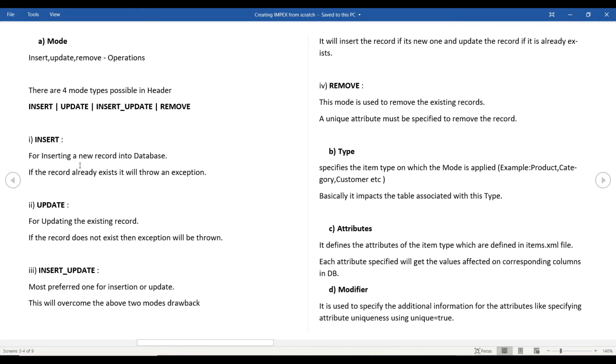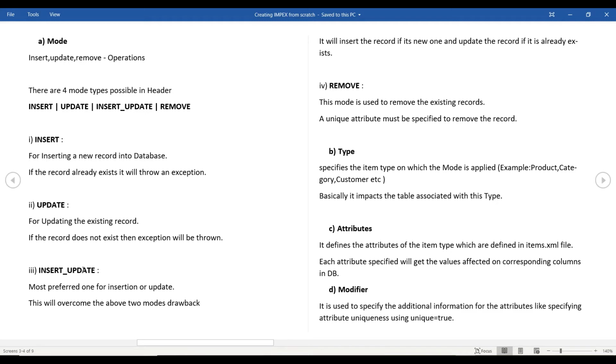So insert is for inserting a new record into the database. If the record already exists, it will throw an exception if we use normal insert. Update is for updating the existing record. If the record does not exist, then an exception will be thrown.